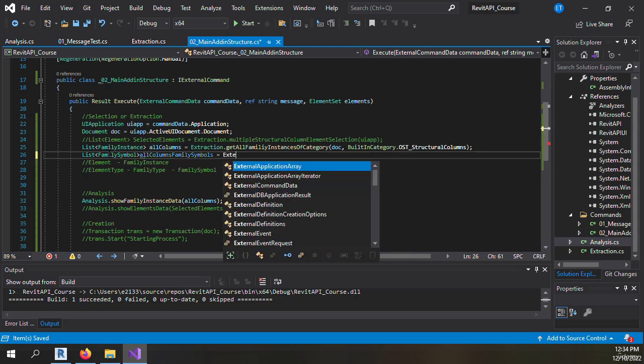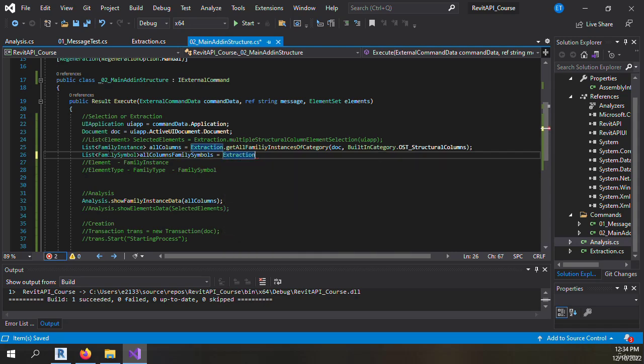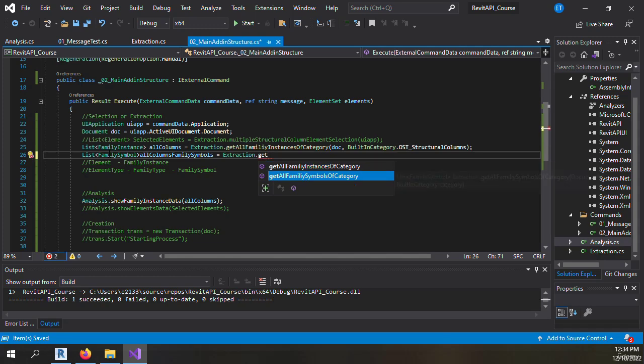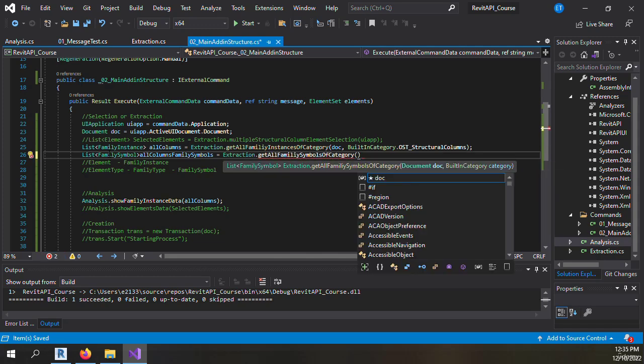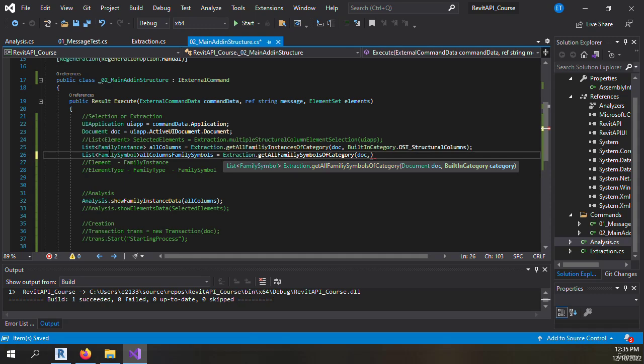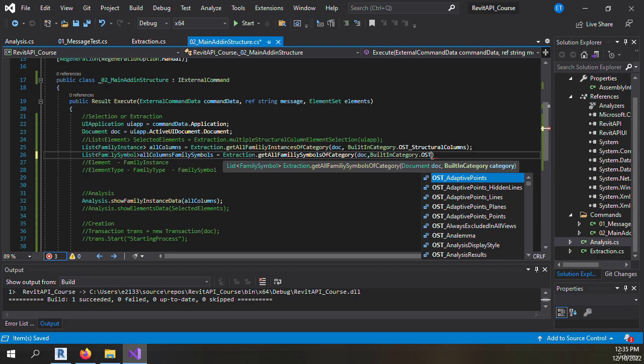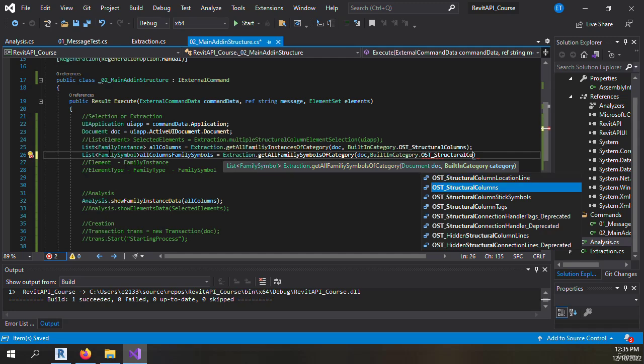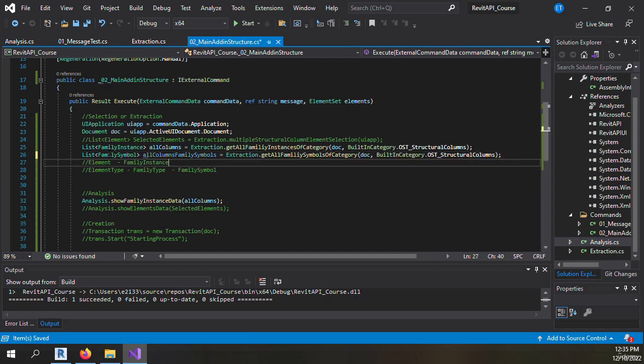It's extraction dot get all family symbols of category, and then we can call it as well document. You can see it's asking for a building category. We can call it BuiltInCategory.OST_StructuralColumns. So that's going to call for that.